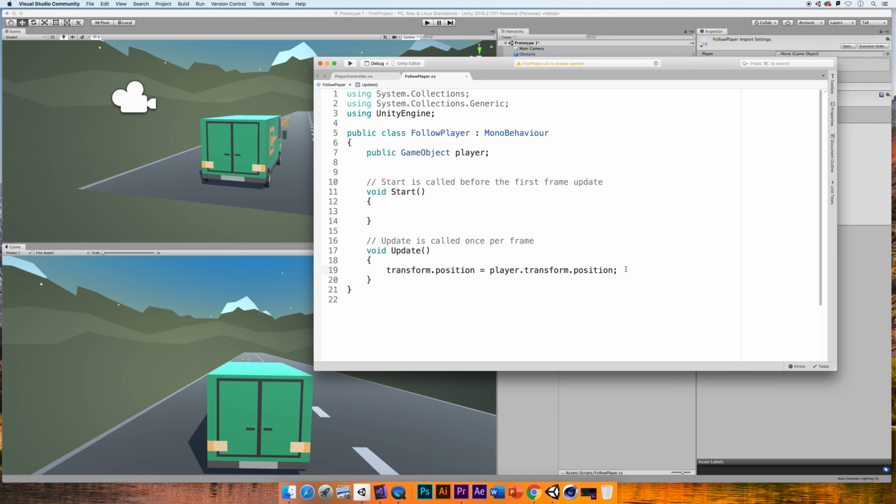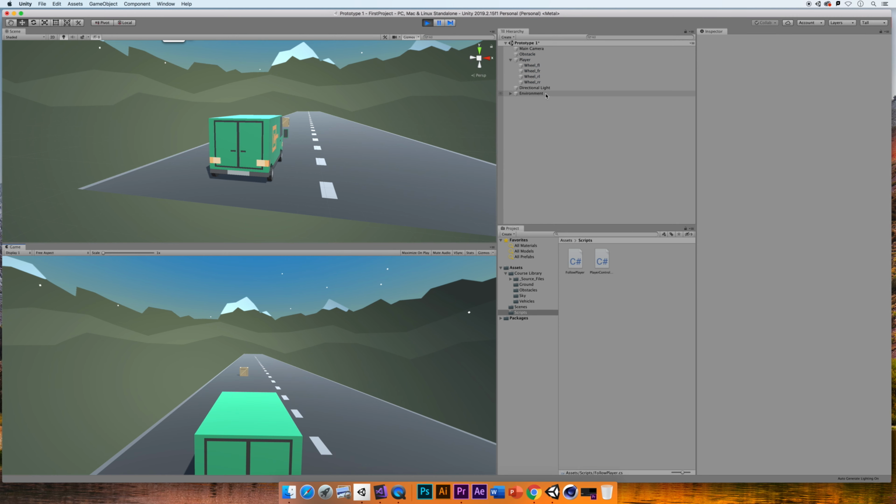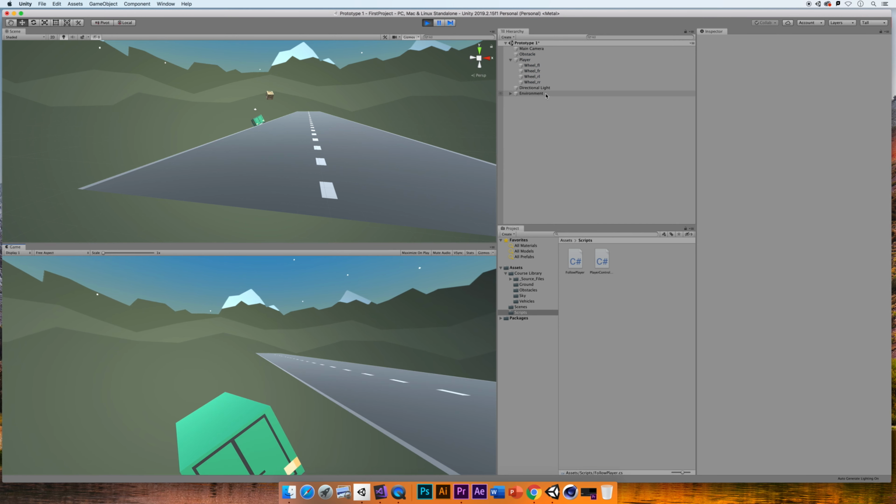And what we can say is that we're going to create a new Vector3. As we know, Vector3 represents the object itself, and the 3 represents the X, Y, and Z. So we're going to create a new position for our camera. And that new position, let's change this to 0, 5, and -7, and put a semicolon. So this is the brand new Vector3 position. We're going to save this, and if we press play on our game, we should have a brand new position. Lovely, there we go. We've got a brand new position for our vehicle. That looks a lot better.